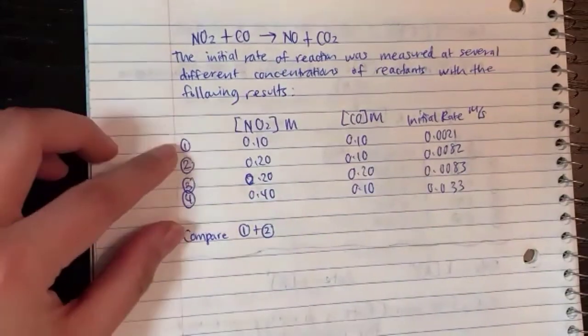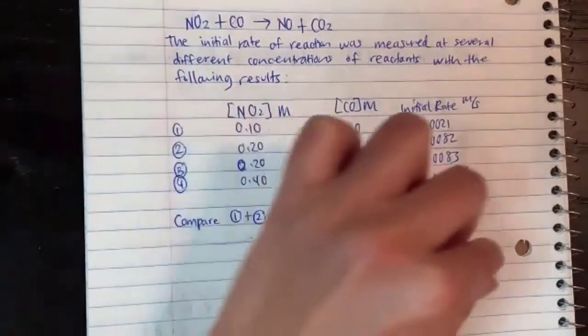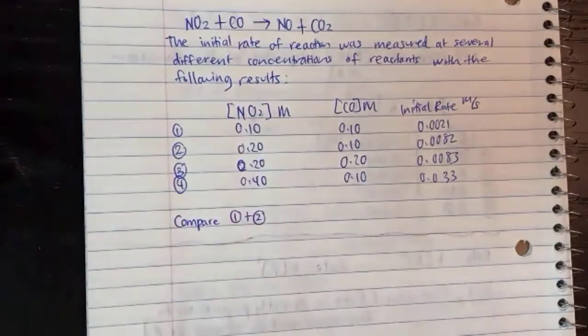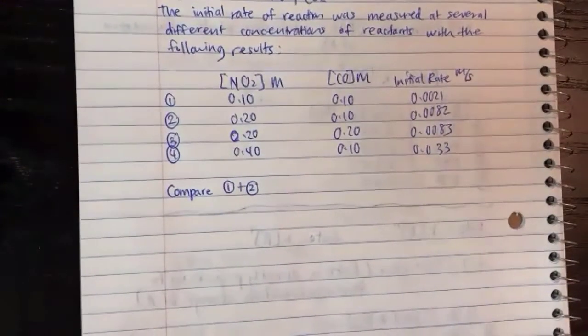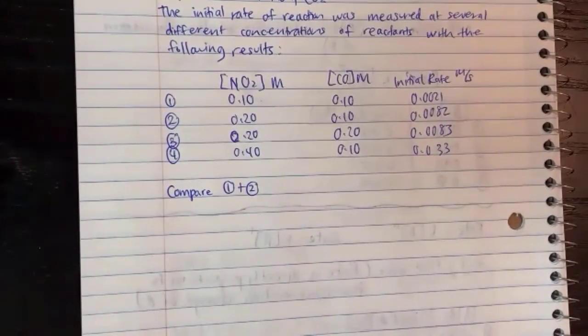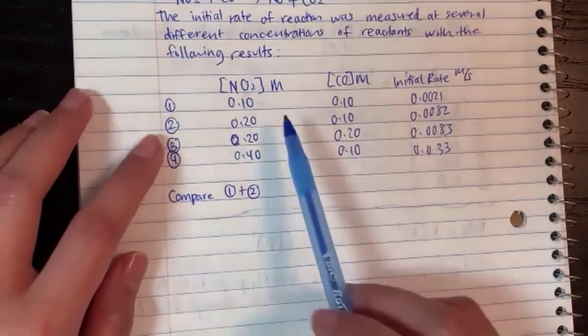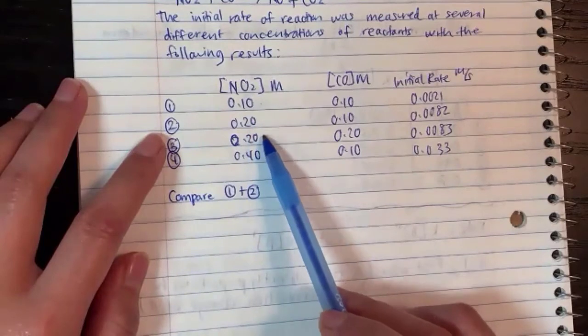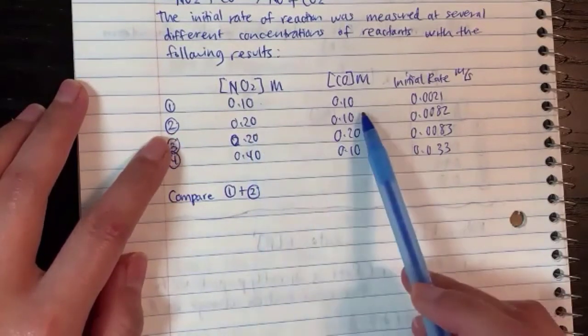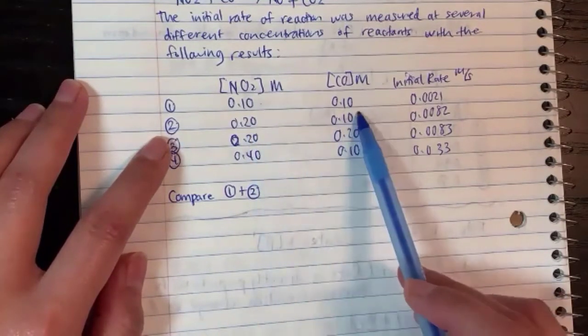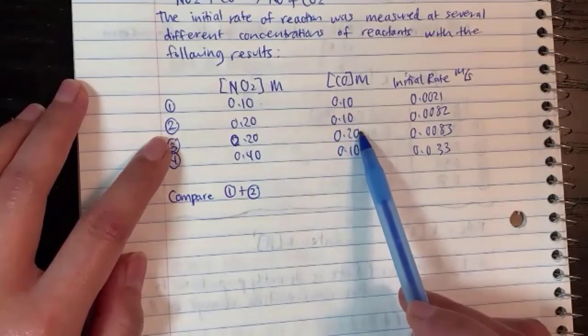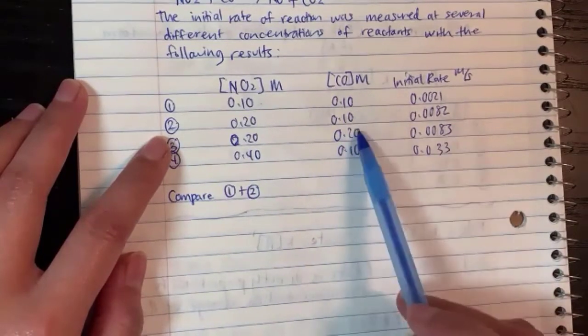So I don't want to draw on it right now. I'm going to rewrite terms down here so I can kind of work with that, okay? There's another suggestion. Let me see. Lines 2 and 3. Yeah, we can use 2 and 3 after this. See how in 2 and 3 this one is not changing, that one's changing. So the change of this is going to be affecting this rate here.